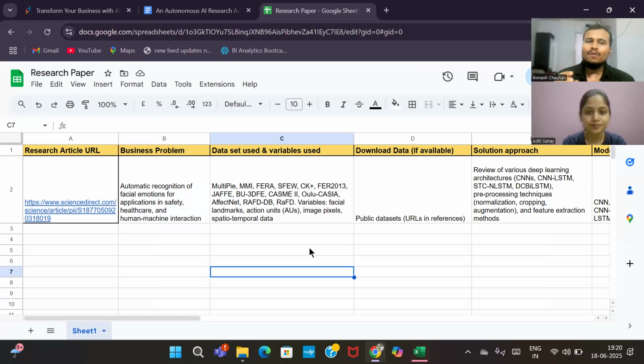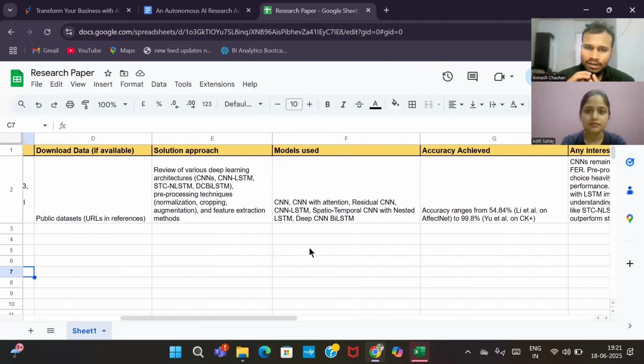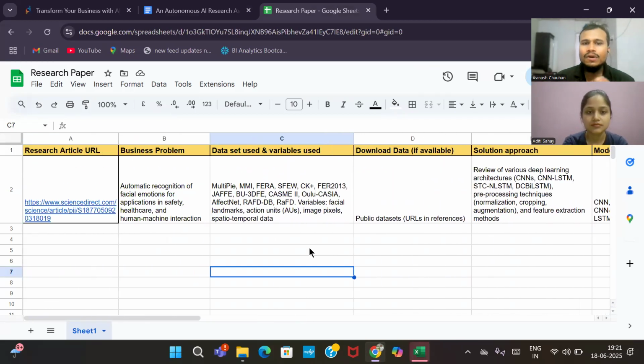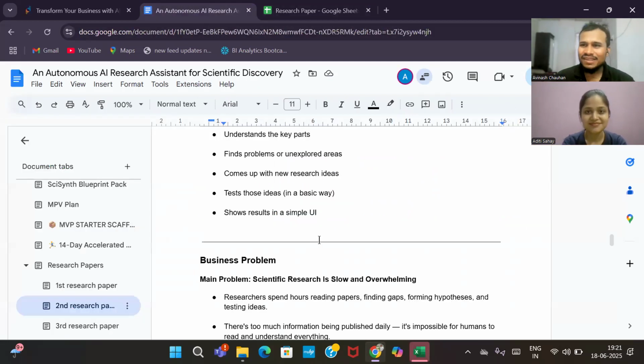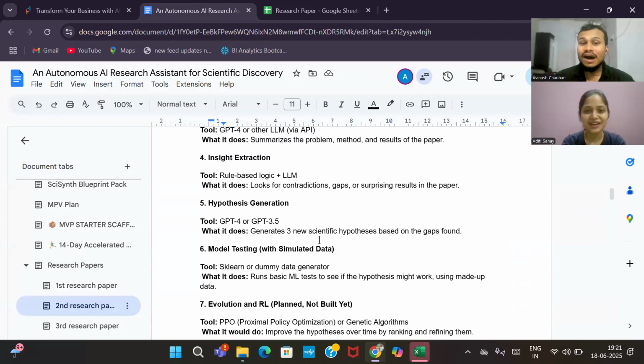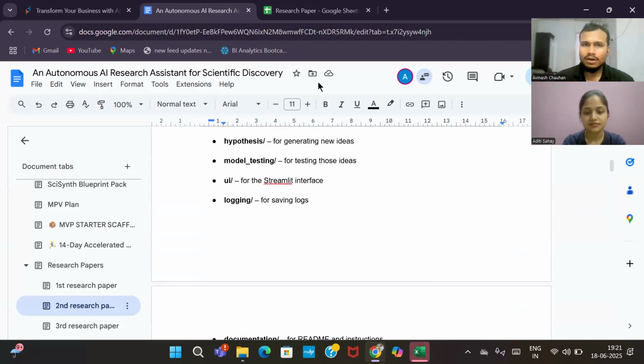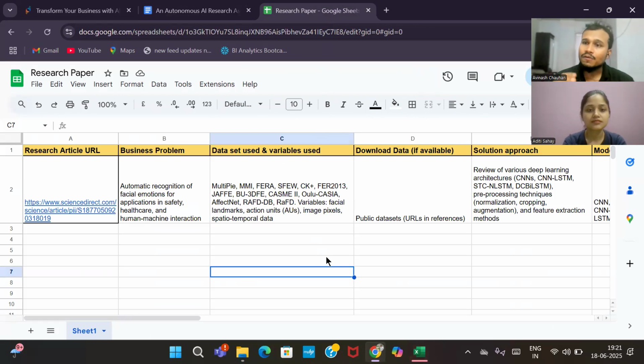Definitely we don't have to write everything which the client explains to us. We will write what we have understood and what is particularly necessary. This sheet is generally shown to the client, and the client doesn't like to see this many things. That is for our understanding, for our team, whenever we are working in a team. This is for the teamwork, and this research paper is for the client work.